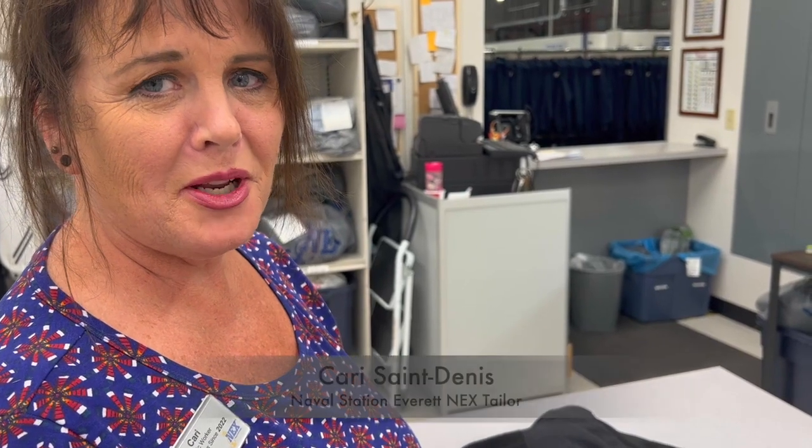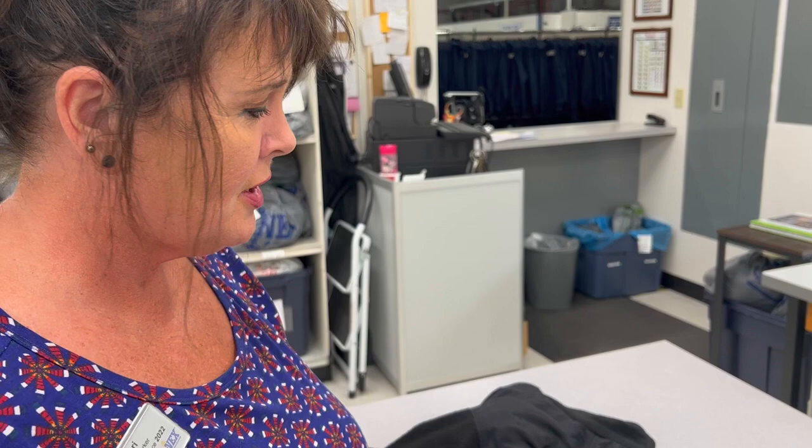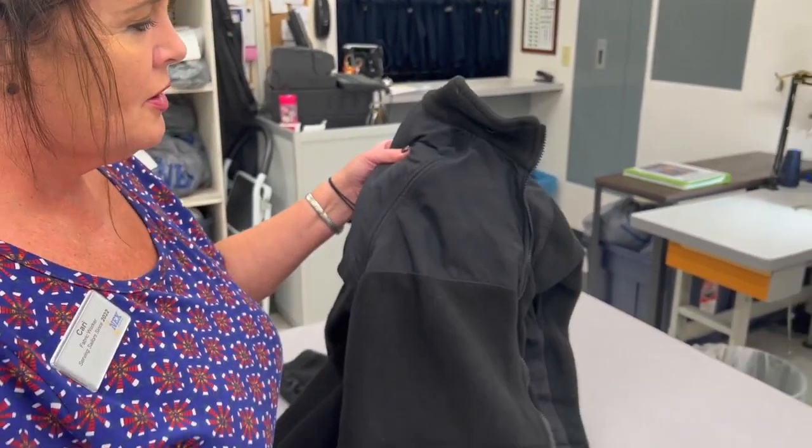Hi, my name's Kari, and we here at the Everett Fleece store in Western Washington have been working on fixing the fleece liner.